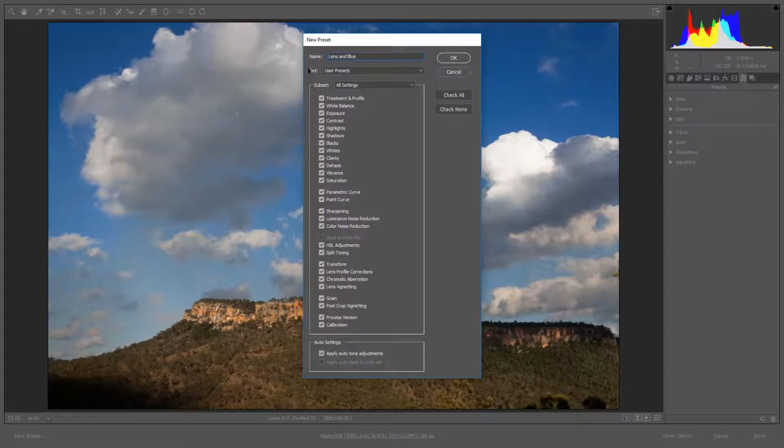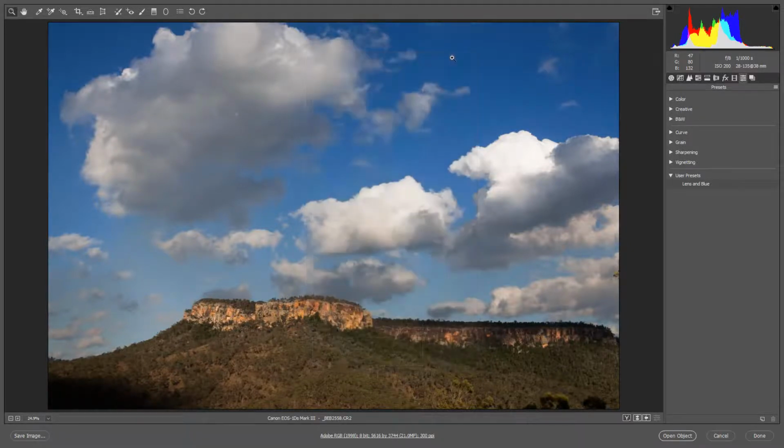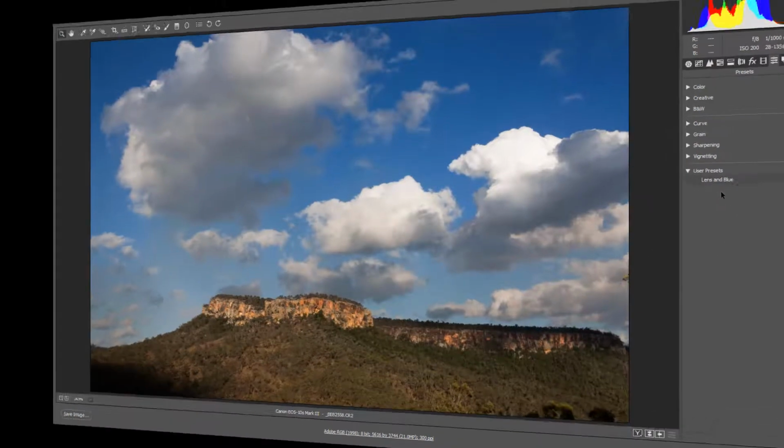If you look down all of the settings which are ticked here, you can see practically every option within Adobe Camera Raw. So supposing we click check none, then we just go down and tick the ones that we've changed. Now we did the hue, saturation and luminance adjustments, and we also did the lens profile corrections. So all that's going to do is to lock just those two into my preset. I've already given it a name. I can click OK, and you'll see what happens over on the right hand side.